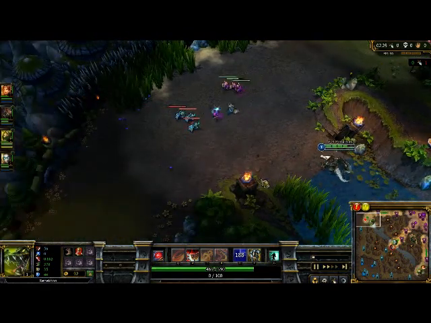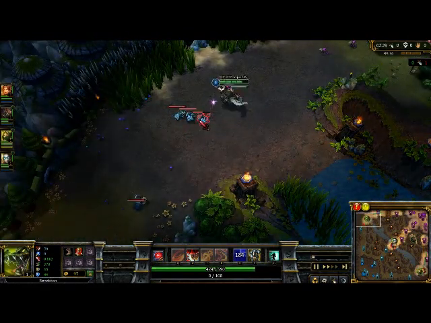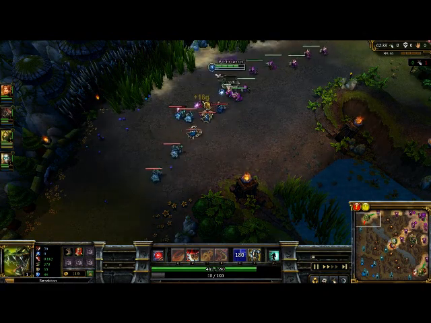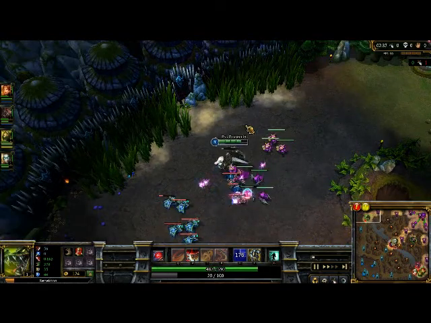I'm coming up to top lane, and I'm going to start farming my minions. And you'll see, hopefully, when I get a minion kill here. Yep, there you go. I got 16 gold for that minion kill. And that's why you get minion kills. This is why you try and get minion kills.